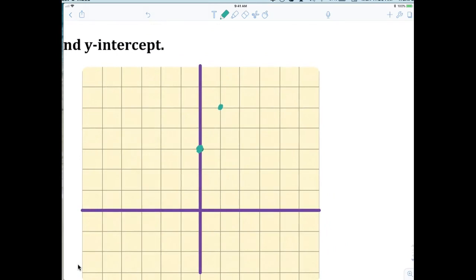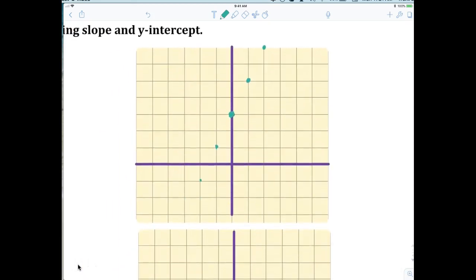If I go up 2 and over 1, I can plot another point. Does everybody see that? Instead of going up 2 and over 1, I could also go what? Down 2 and left 1. Thank you. That is correct. So we're going to go down 2 and left 1. See how those are all the points that are on the same line? When you go up 2 and over 1, positive is to the right. You with me? Positive 2 is up 2. To the right 1 is positive 1. All right? So here we go. Now we're going to graph that line.